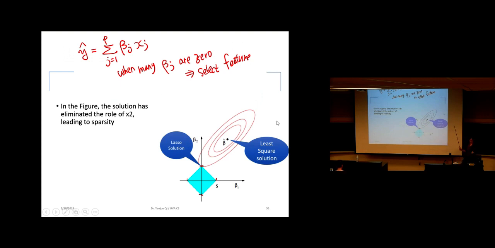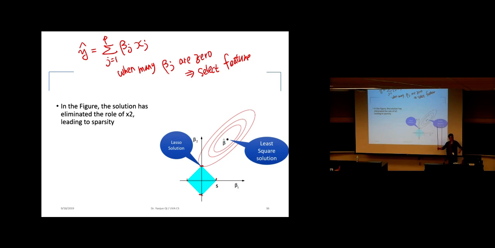Yeah, I really like this, so I abandoned my pointer and used the physical pointer. So this is the lasso we talked about. This is the diamond shape. Your parameter needs to stay inside, and at the same time, you want to minimize the loss function. That loss function is the sum of squared regression error, and you have to think about a kind of bell shape, because that's what the SSE loss function really looks like. And then that bell shape and this shape will intersect, highly likely, in the corner.